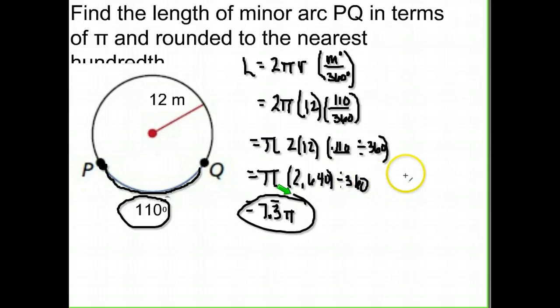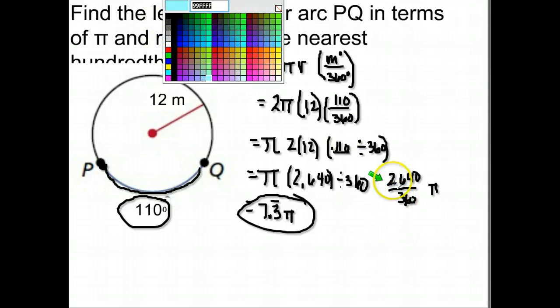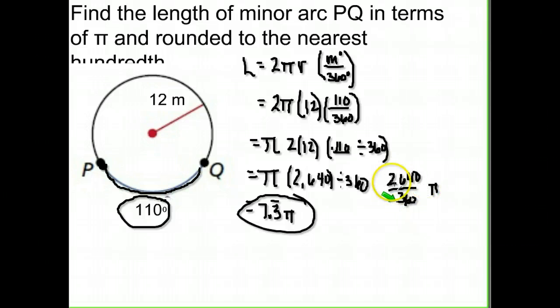So the other option for that is to leave this as a fraction, and you'd have 2,640 over 360 pi, and then you would reduce this fraction as much as you possibly could. Which it looks like to reduce that, remember you find common denominator. So I'm okay with this, but sometimes books and things, they want you to be more exact, so you would leave it in fraction form, multiplying everything, and then reduce, which 120 goes into both of those.